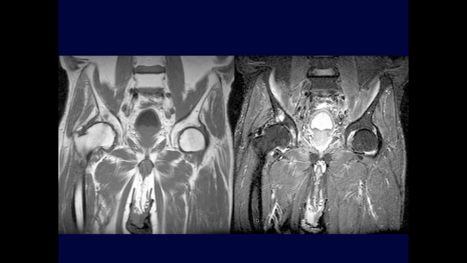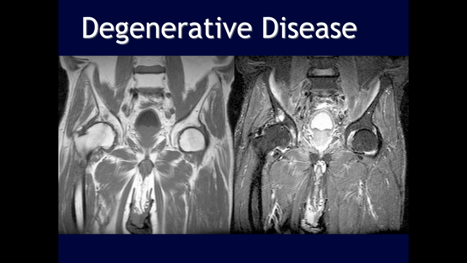Okay, Jennifer, what do you think is going on here? Okay, so here we can see some edema and cyst formation within the right superior acetabulum. And it looks like they may have a bump there at the superior femoral head and neck junction. I think you've got a circumferential head neck junction osteophyte, complete loss of the joint space there, a lot of findings in that big cyst, and this is just degenerative disease.